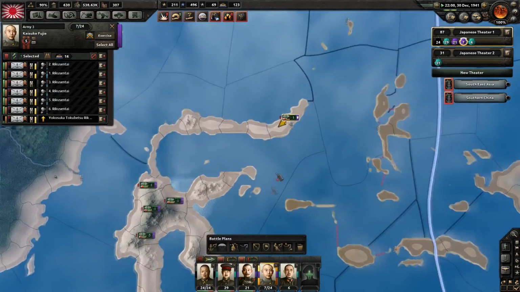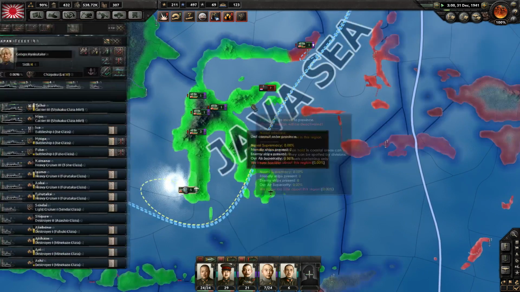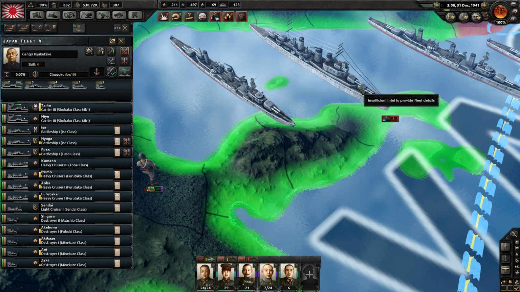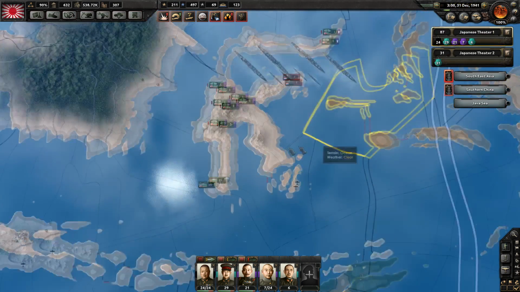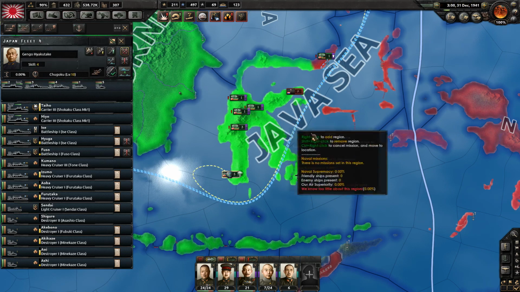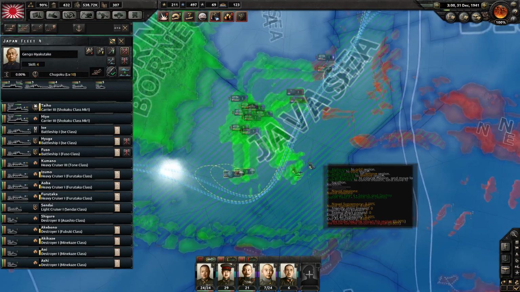I just saw some... Who is that? Oh, yeah, there they are. Dutch. Alright, so what I'm going to do is take these... This is a small fleet. I think I'll put them on search and destroy here.